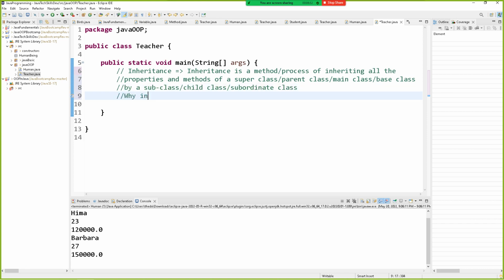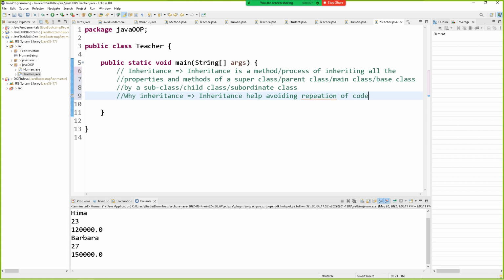Why inheritance? Why do we need to use inheritance? Inheritance helps avoid repetition of code or program.